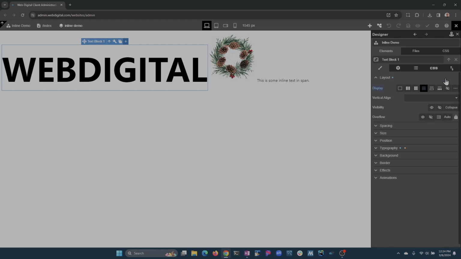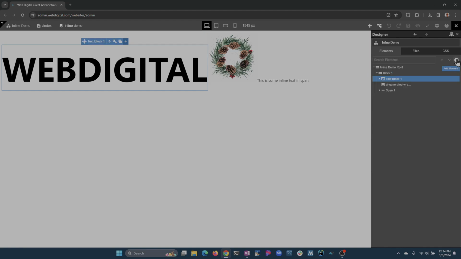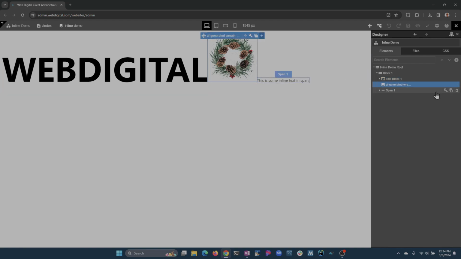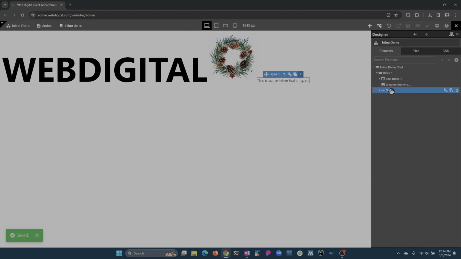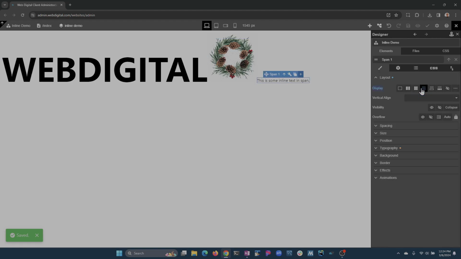One of them is a text block, which is an inline element. And the image, a small image, is also set to inline-block, or it can be inline, it doesn't matter really. And we have a span, which again by default is inline. So they're all inline children of different sizes. And the block layout, by default, lays them in the same line. But exactly where the children are can still be adjusted by certain styles.